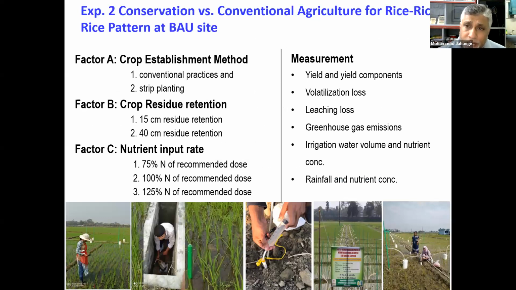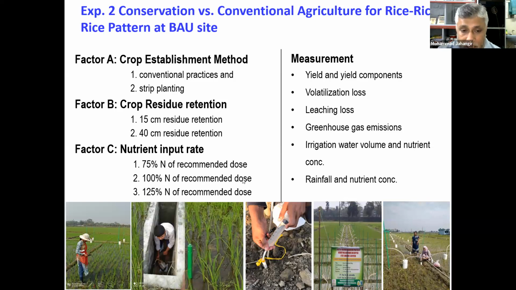Okay, and then we have another field experiment where we follow only rice and rice. So this is not actually true conservation agriculture, because in conservation agriculture, one condition is that we have to change crop rotation. I mean, there should be a good cropping pattern, not only rice. There is no rotation, but we maintain two other pillars of conservation agriculture: strip planting, that is non-puddled planting or no plowing, and we maintain some residues, 50% and 40% residue. So 50% crop residue, we say this is our conventional method, like farmers' practices, and 40% we ask them to keep more residues in the field.